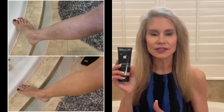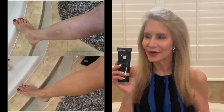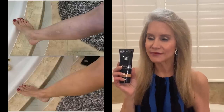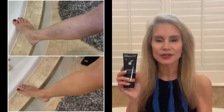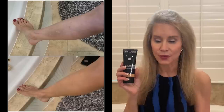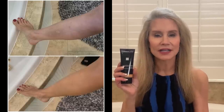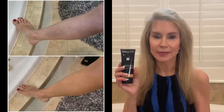Now let me show you some before and after pictures. Here is a look at the vascular area on my leg, which is really bad. It's kind of hard to explain — I had a malfunctioning valve in my lower leg. In the before picture it is very pronounced; you can see the discoloration on my leg, which I've actually had since my 30s or 40s. And then on the other side, you can see where I used the Dermablend on it, and it really looks markedly better, which is just wonderful.